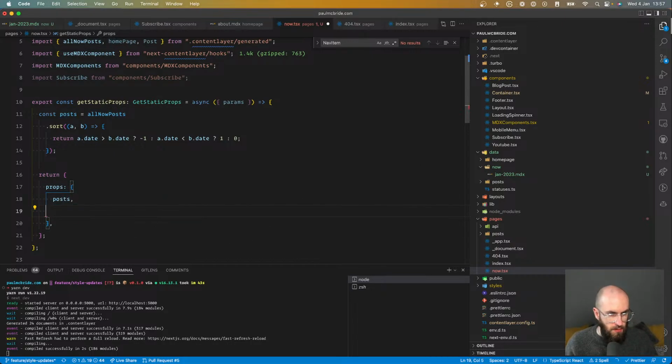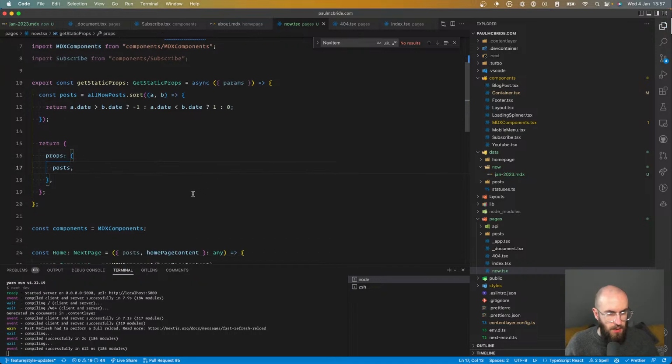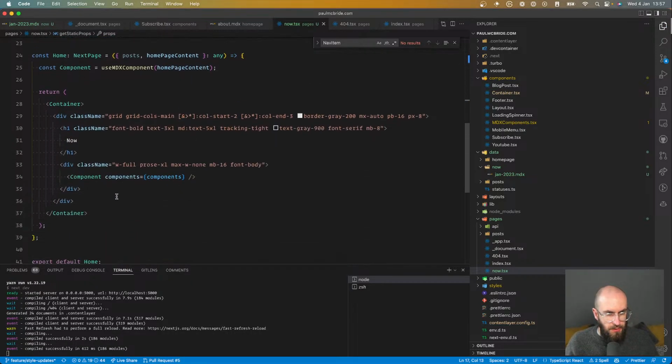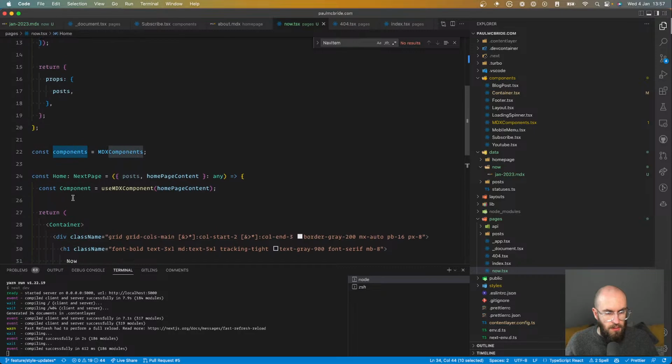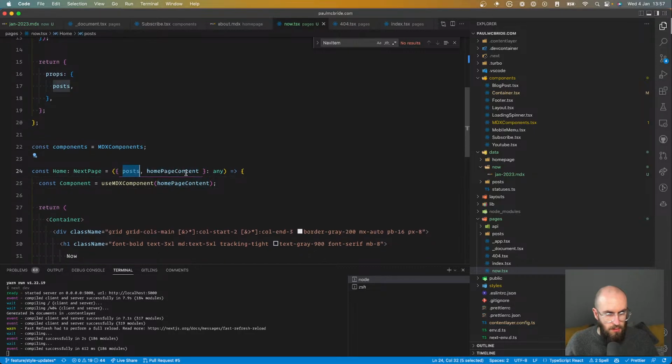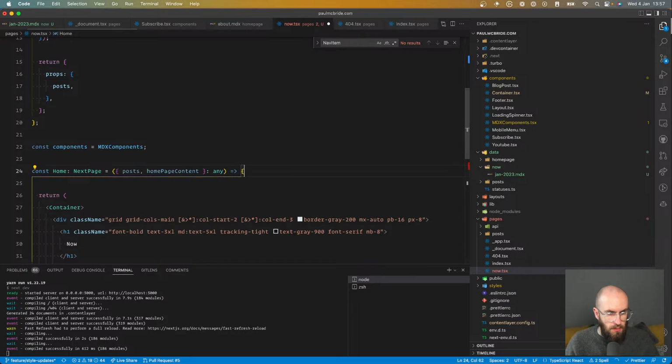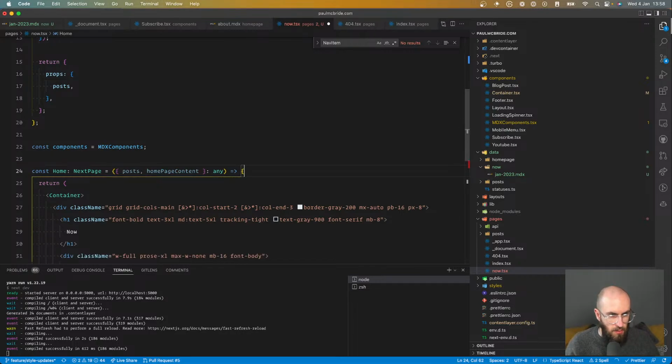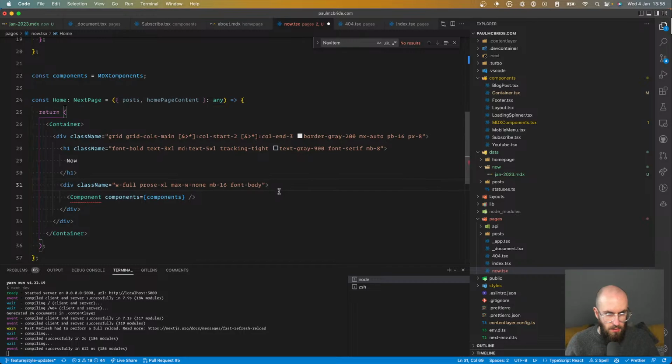So that can be removed. And then in the browser, we should be able to... I think we're going to need this for each and every one of those Now posts. So let's do that here.